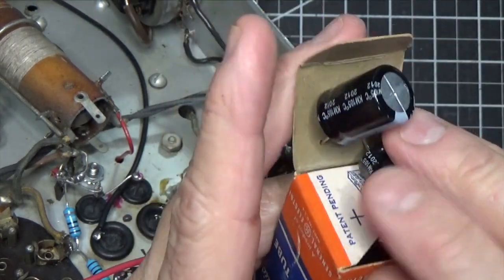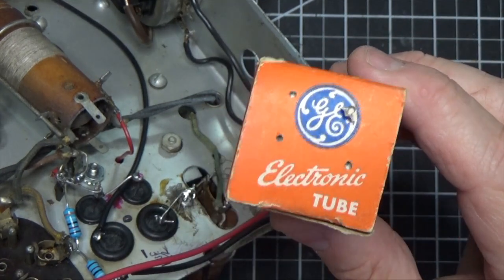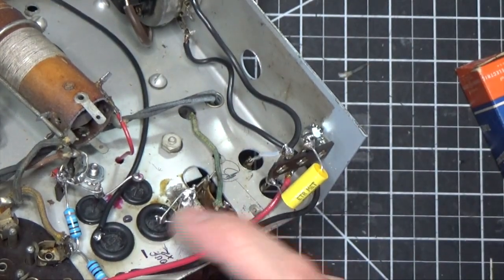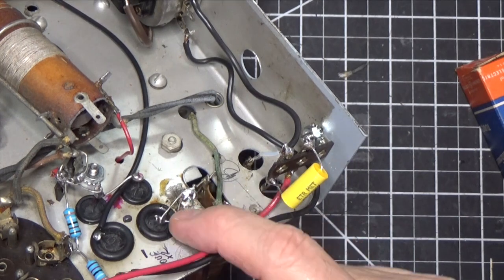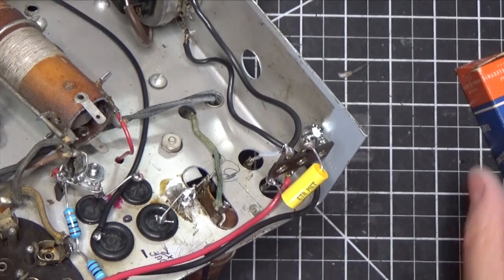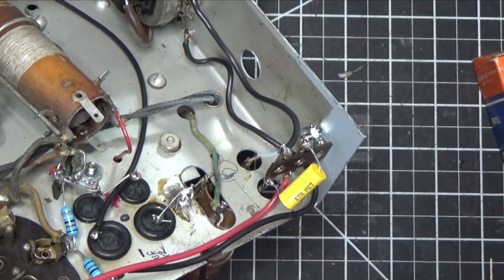So essentially what I have inside here, when I take these out, you'll see it, is I have a box with 4 terminals coming out. So what we've done here is we've installed it inside that metal can. We've made sure that the positive side was here and the negative side was here. And we put these grommets here just for safety to make sure that nothing touches the chassis. So that's how we solved it, with a simple cardboard box. I had never seen a square one like that before. So I'm glad that was fixed. So that solves that problem.